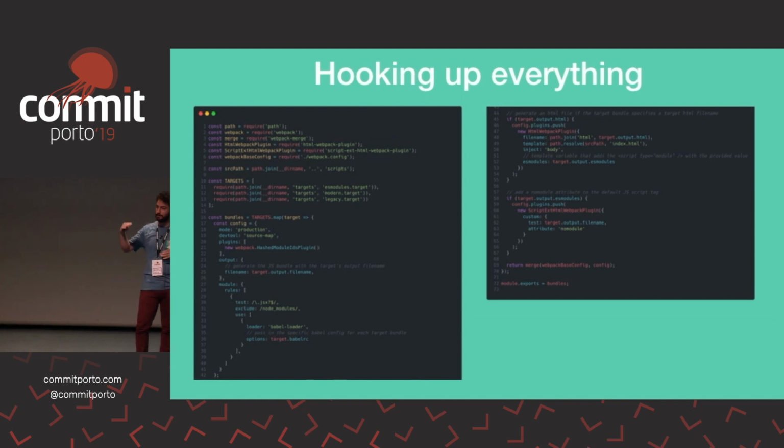Webpack has different loaders you can add in your pipeline, and probably if you used Webpack before, you came across the Babel loader. It's something you have to hook into Webpack in order to transform your code, and that Webpack loader has an option for passing the configuration for Babel directly in there. So this way you can actually make a program and pass different Babel configurations and create more than one bundle.